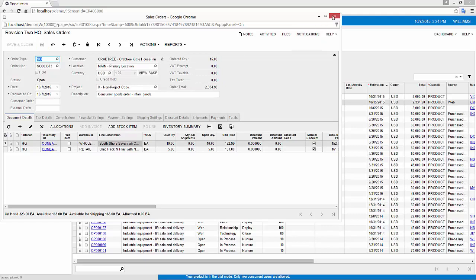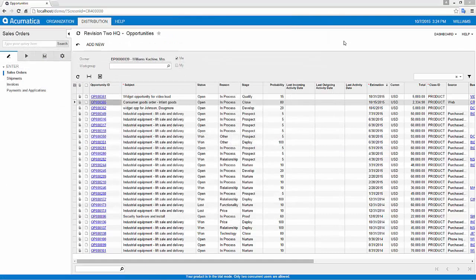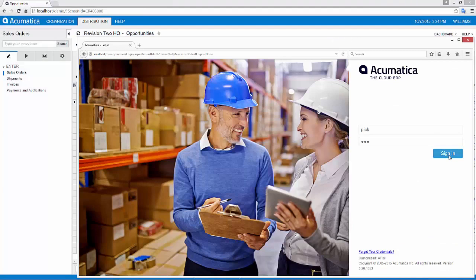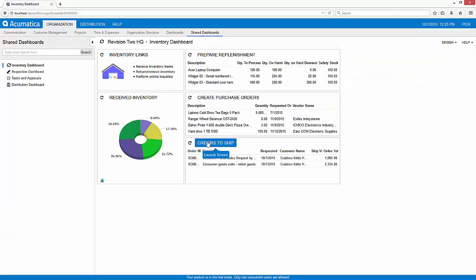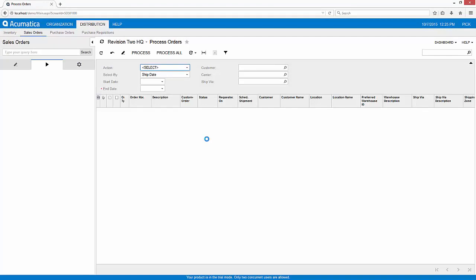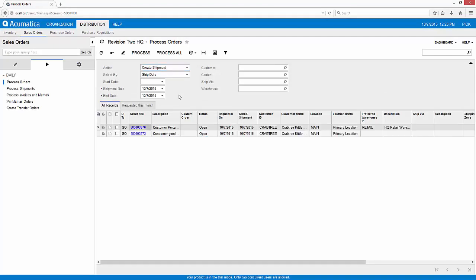So at this point, I can leave my salesperson and log in as somebody who's out in my warehouse. Now my warehouse person has a dashboard that shows the different orders that are ready to ship. I'm not going to do that, however, because Acumatica would automatically combine the 2 orders so that I only have 1 shipment from my wholesale warehouse, and I want to illustrate the situation as if I had 3 shipments.